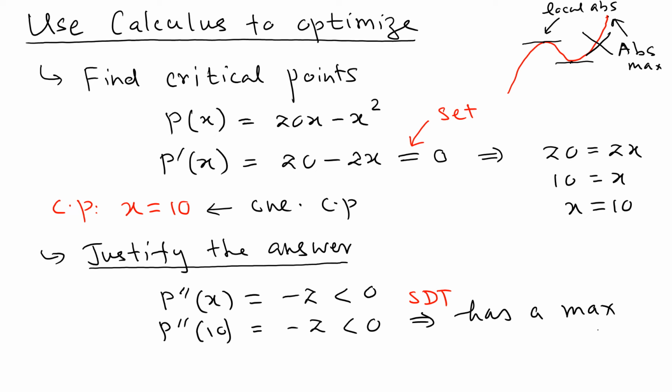It can be both. So you need to write this step. If you do a problem in an exam, make sure you write this one, otherwise you can lose points because you did not justify the answer, because it's not obvious that there's a maximum. Now because of this, there's a maximum.